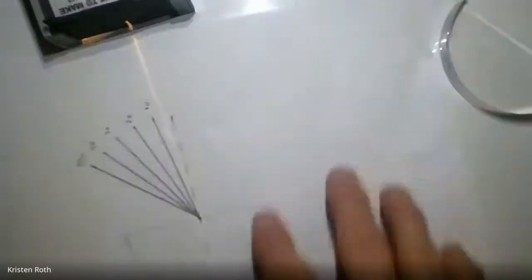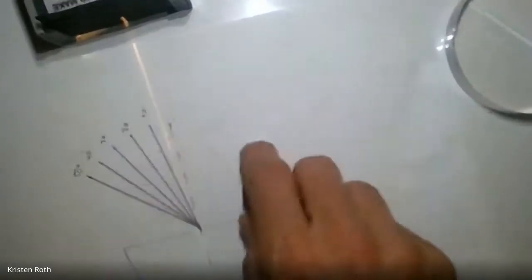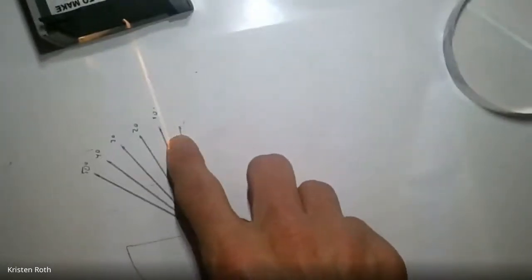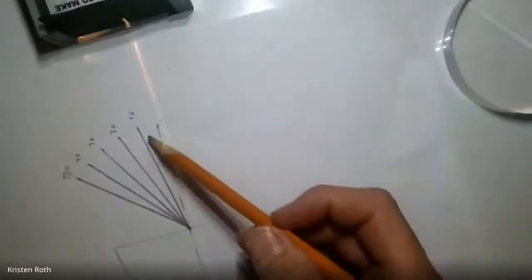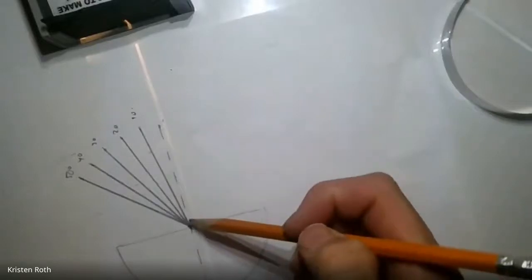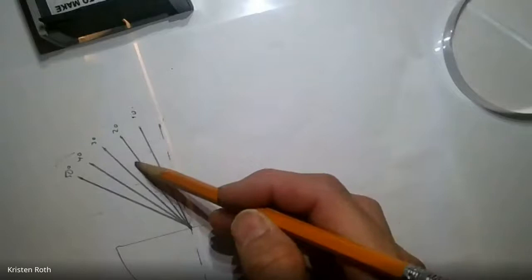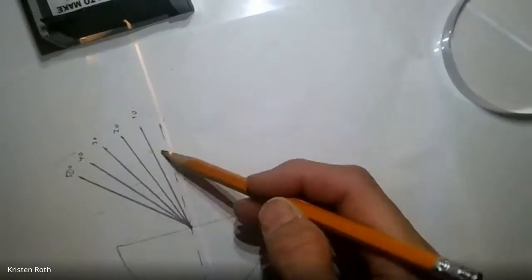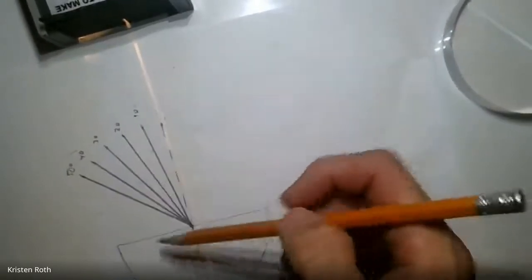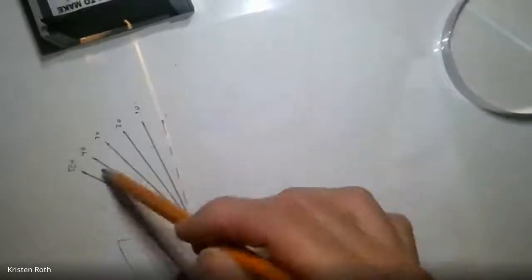We have to measure it 5 different times. So we have to put it into the prism at 10 degrees. And remember, we always measure the angle of incidence from the normal. So I've already drawn the normal there, and this is 10 degrees, this is going to be 20, this is going to be 30, this is going to be 40, and this is going to be 50, okay? So we put our angle of incidence through there. So we've got our angle of incidence in that first line.